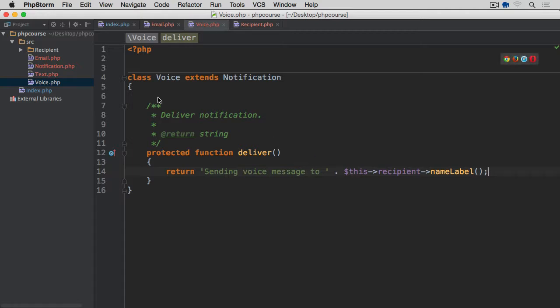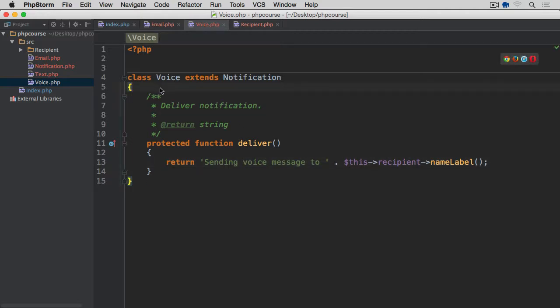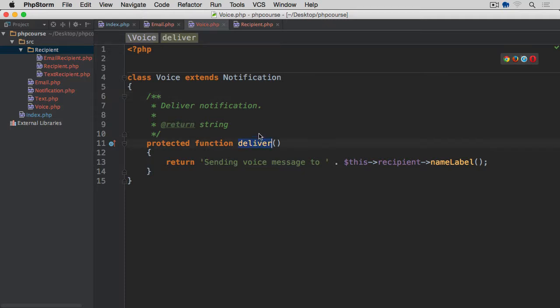That's all we need to do. That's the only thing that we actually need to add, apart from the fact that obviously we need the recipient as well. But the implementation of the class that actually delivers the message, that's all that it needs.